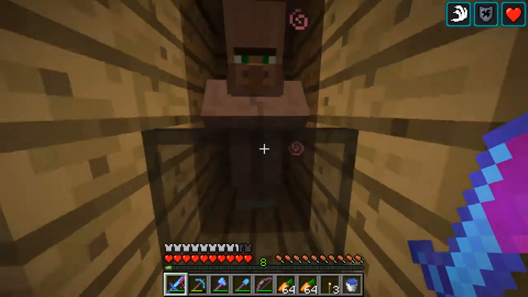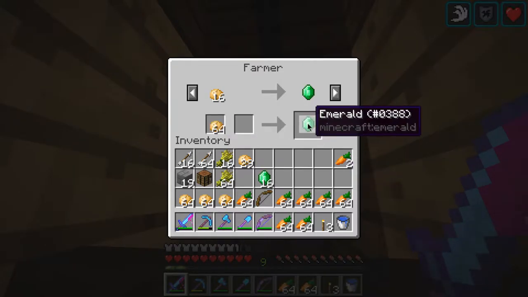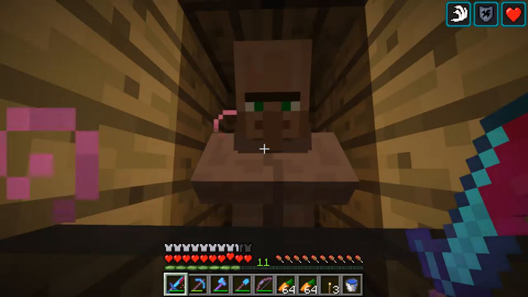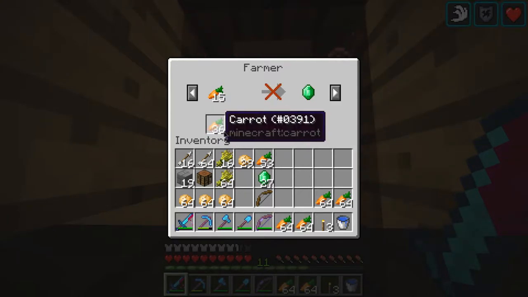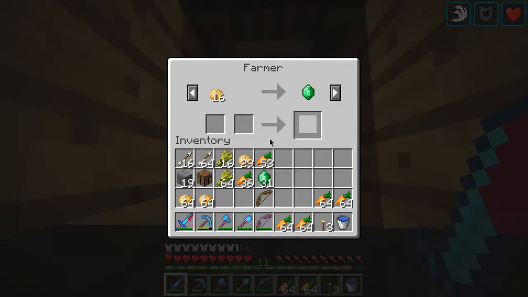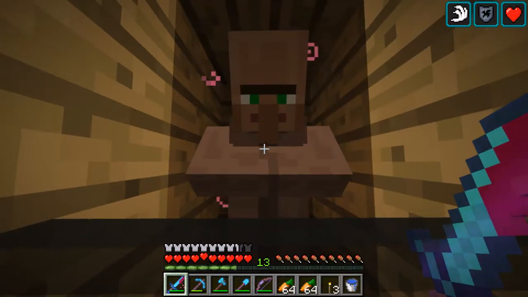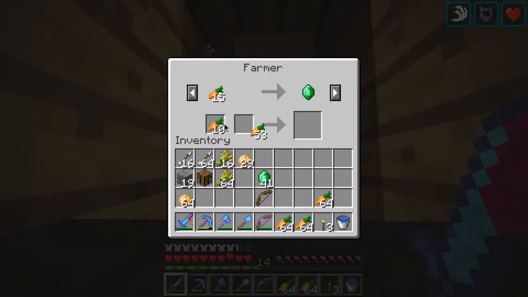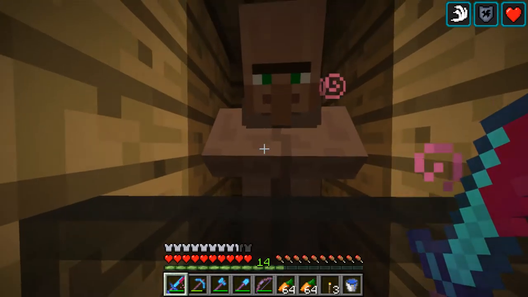Oh, I mustn't get rid of all of it at once because he might not refresh at some point. So, do a few more of these. Go here. Okay, will you refresh now? Thank you. Do a bit more of this. Some of these. Come on. And then carrots. Refresh, please. This is basically what I do every time I need emeralds.